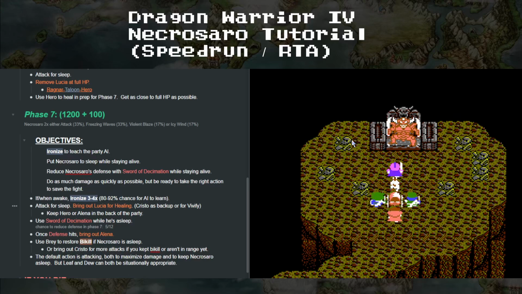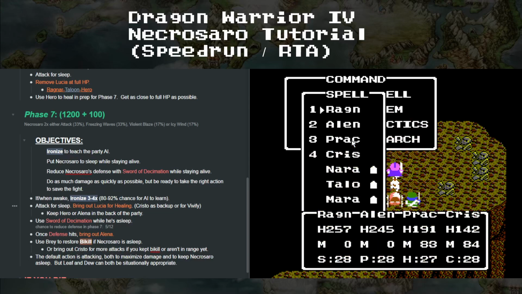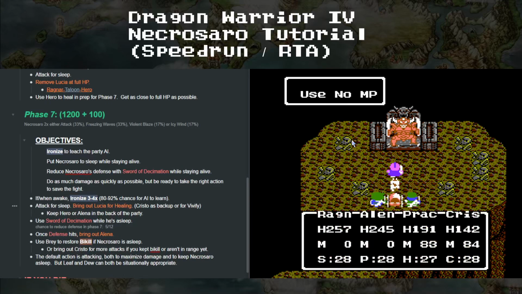Hero's inventory. She's got a leaf, she's got a Dew. And then don't forget, right? Hero knows the Vivify spell. Almost always. She doesn't here in this save file. And Christo knows the Vivify. Yeah, this was pretty low level strats. In which case, yeah, Hero's not Vivifying. Honestly, Hero is probably not using Vivify very much in the Necrosaro fight. Doesn't matter.